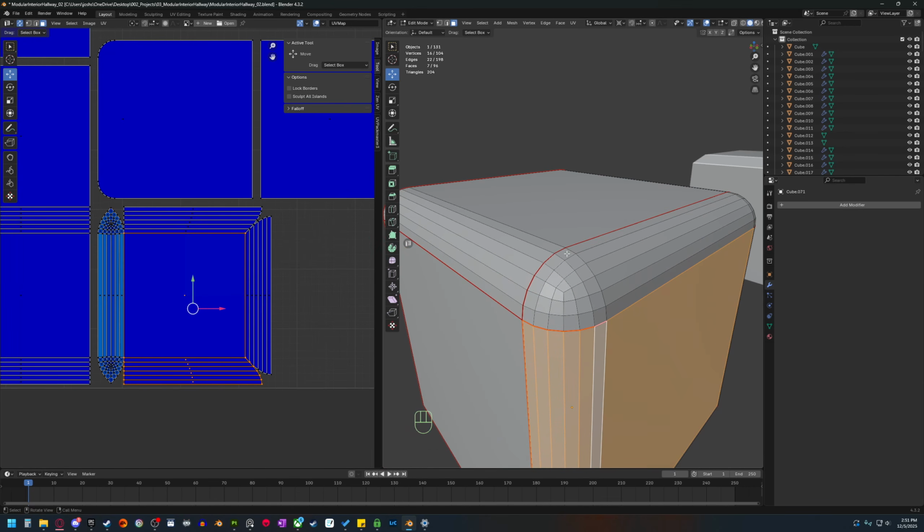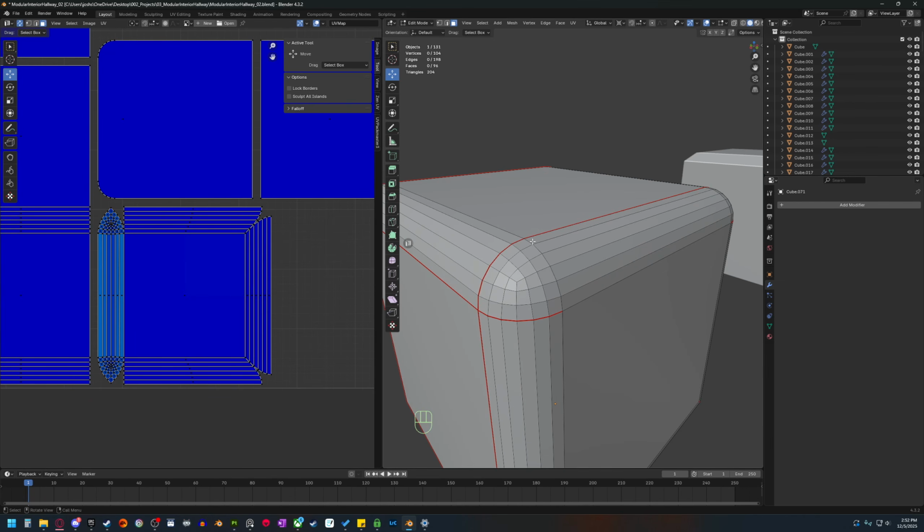And I will go ahead and warn you, you can't always get this perfect, especially when you're dealing with curves, right? You kind of just have to decide how much effort you want to put into this. Do you want to make this as flat as possible? Well, yes, but you also want to make it as efficient as possible and save as much time, because especially on a more complex model, you could spend hours just trying to place seams and get them perfectly unwrapped.